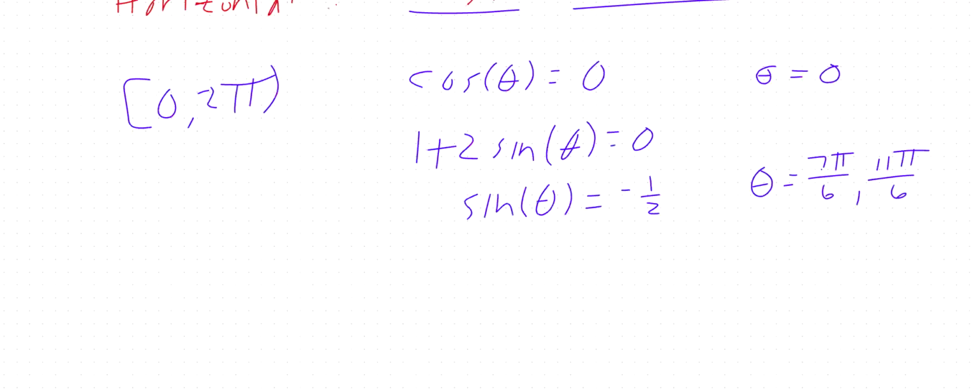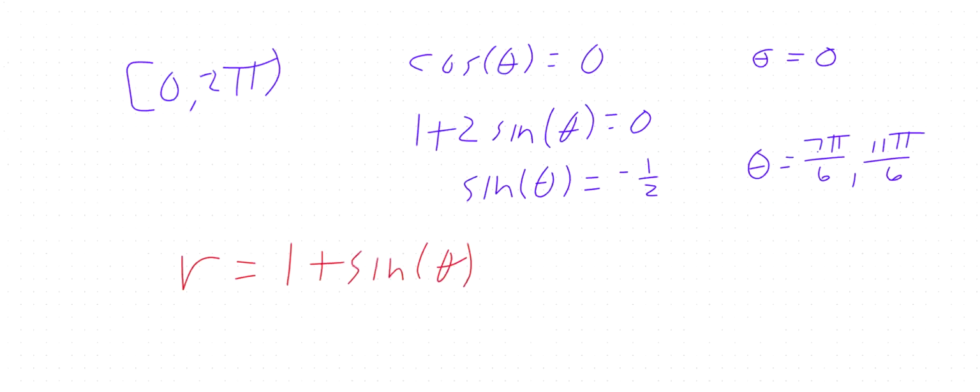Let's look at our vertical. We'll come back to this later on. Points where this happened. So we have to find our r's. Remembering that our r is 1 plus sine of theta, and we found our thetas. So sine of theta is 0, so 1, 0 will be one of our spots.